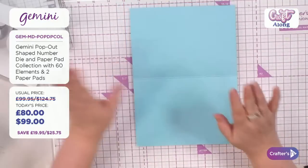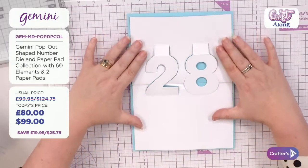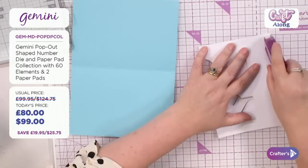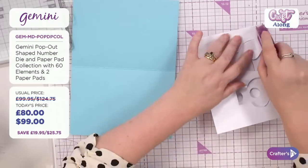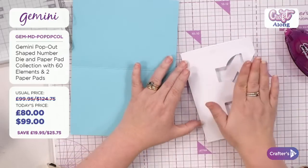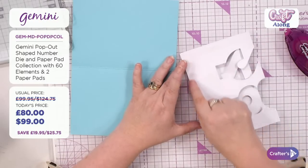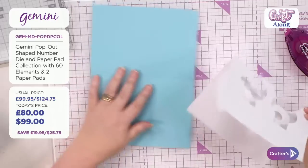So what we're going to do is take that piece, take our white numbers, take a tape pen or some wet glue, whichever you prefer, and we're going to adhere that inside of the card base. So I'm just going to use a tape pen. Now I'm going to put tape all the way around the outside, all four edges, and a little bit on that scored edge either side, but nothing at all in the middle here that could squidge down. Because if you've got a wet glue and you go too far and you get it in here somewhere, your number won't come forward. It'll stay stuck solid. So make sure you only use your adhesive on the perimeter. And I do one side first, stick it in, and then I'll do the next side, which means I get it in perfect position.